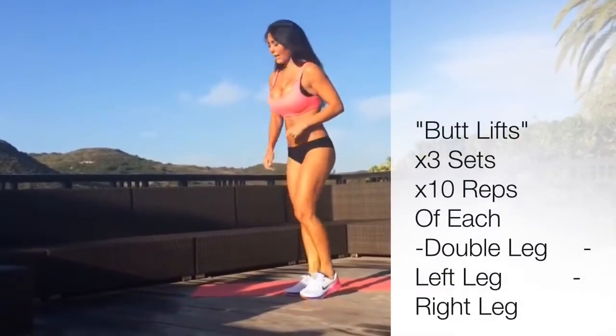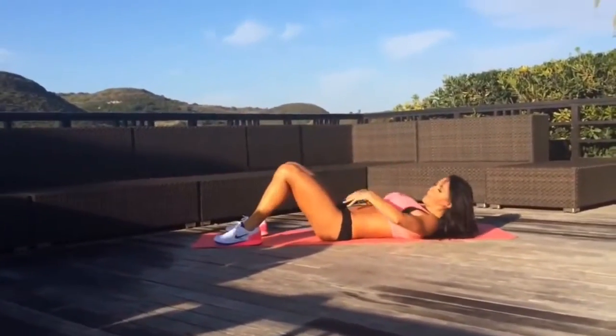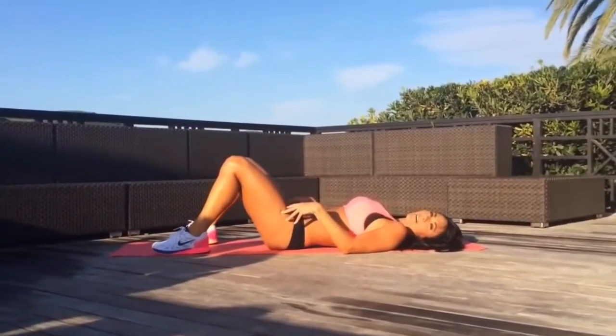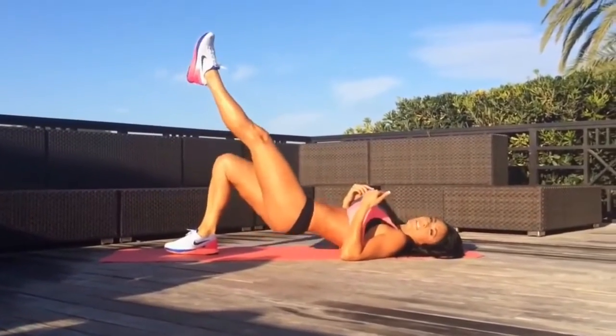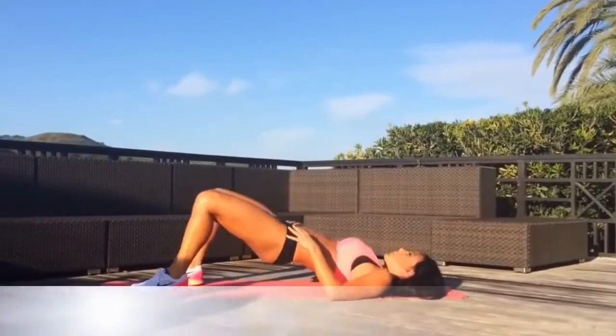We're gonna do some butt lifts. All I want you to do, core nice and tight. We're gonna squeeze up and down. 3 sets of 10 double leg, 3 on the left, 3 on the right. Are you ready? Let's do this.